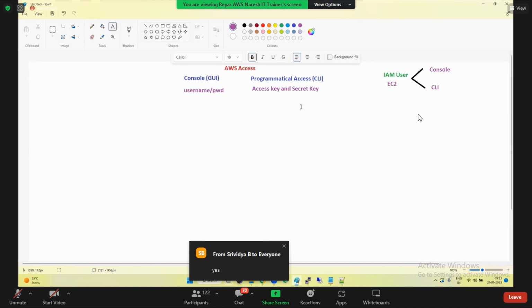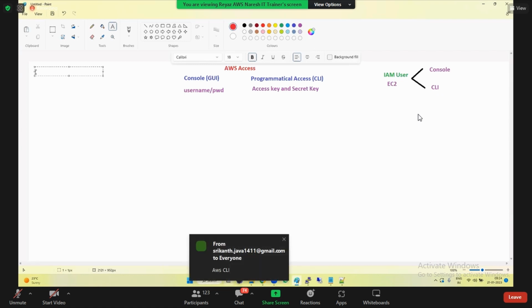So now we know this, correct? Do you also know that if you need to work on AWS CLI, you need to install a package? Do you remember I said this? If you want to work on AWS CLI, you need to install AWS CLI, correct? On Windows, it is very simple, like how you install any normal software.